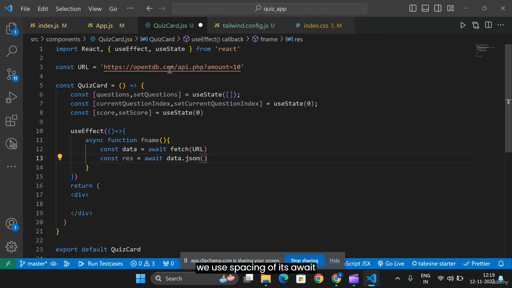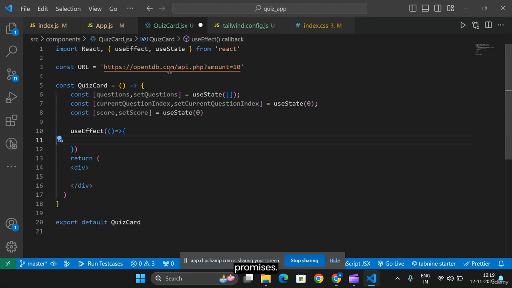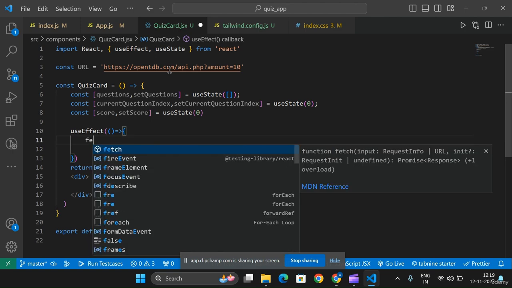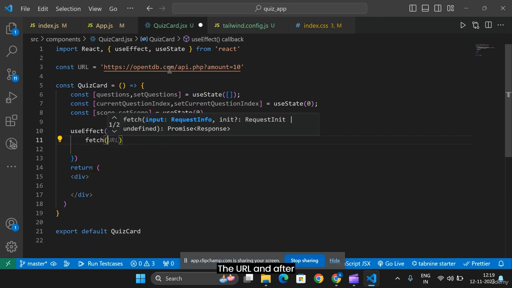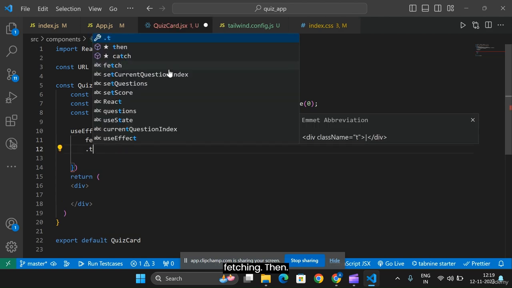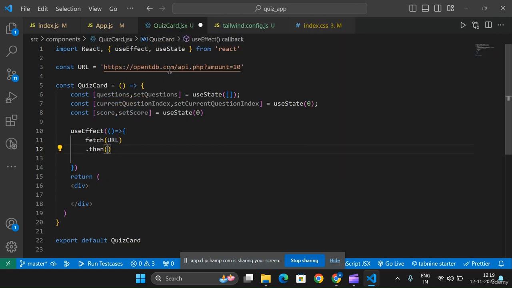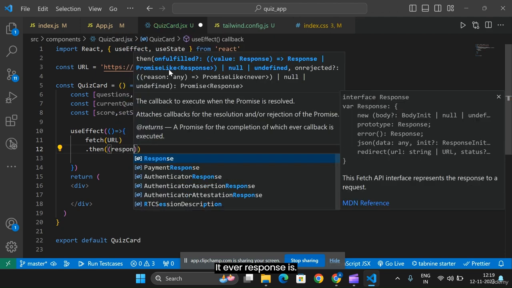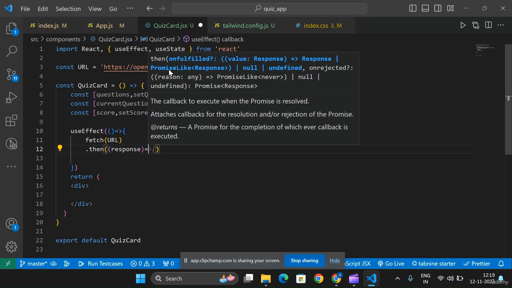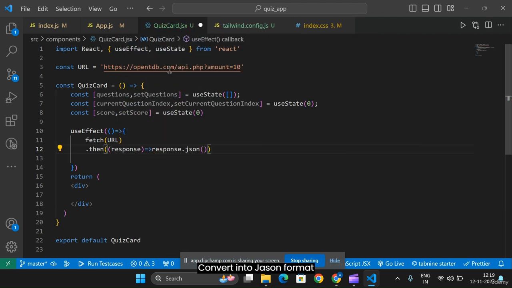So we use the async await method to fetch the data. Here we introduce another method called promises. It fetches the URL, and after fetching, whichever response is coming, it converts into JSON format.